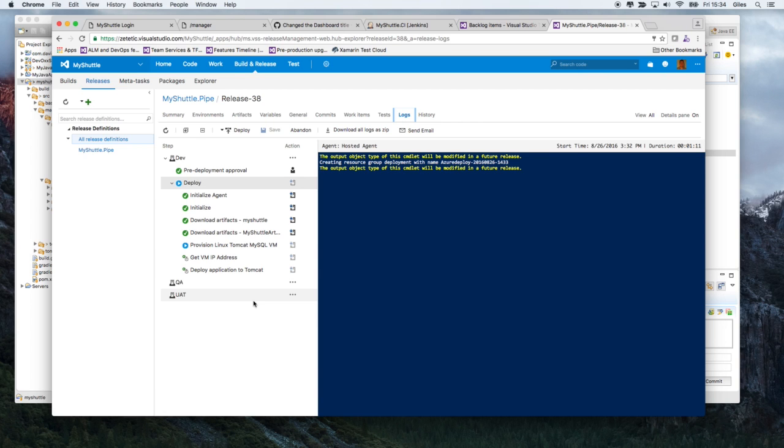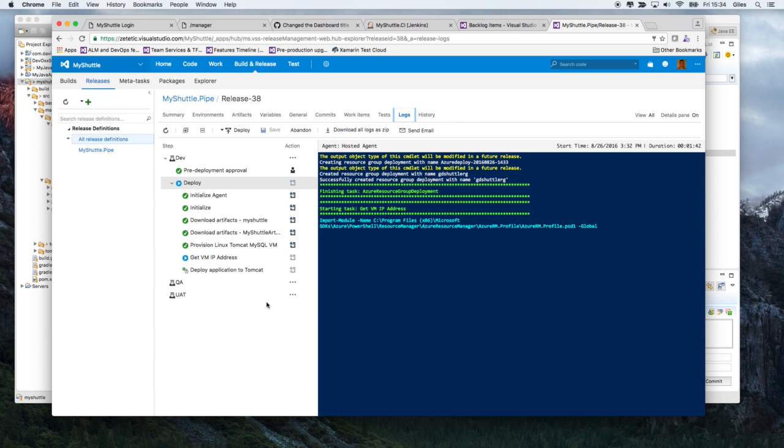But what it's doing is going through and checking that the Linux VM exists, that it has Tomcat on it, and appropriately configured, so in particular passing in the appropriate username and password and setting those up in the Tomcat users XML, and then also ensuring that the MySQL database is there and that it's appropriately populated with things like the usernames and passwords and the example data like the fare history that's there. So here it's finished that provisioning and checking.